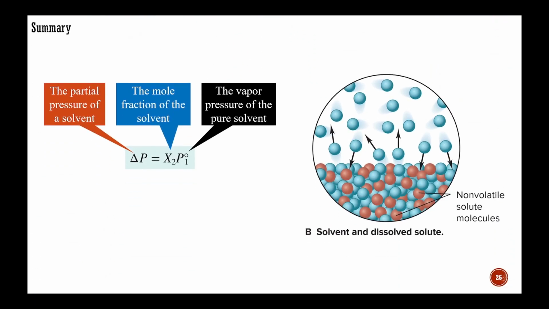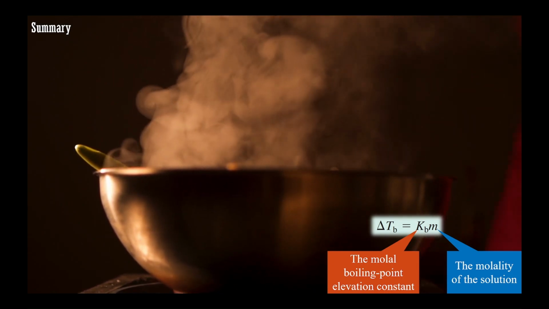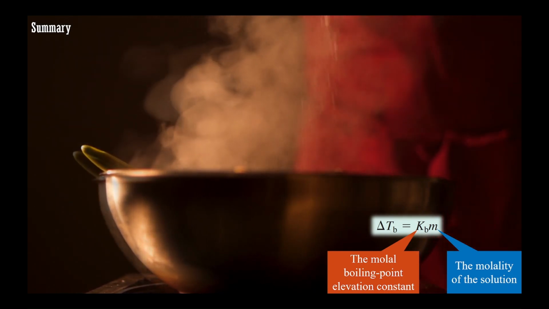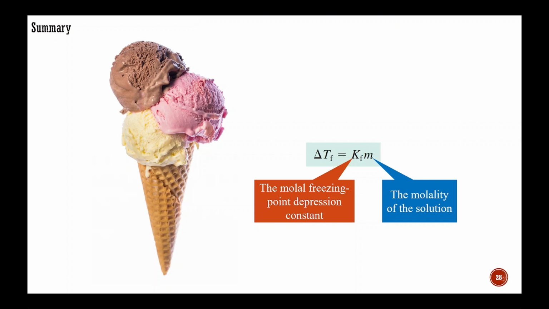To sum up, this lecture introduced you to the colligative properties of solutions. We began with an analysis of vapor pressure lowering in solutions, and you learned about Raoult's law, which states that the decrease in vapor pressure is directly proportional to the solute concentration, expressed as a mole fraction. We also discussed boiling point elevation in solutions, noting that it is proportional to the concentration of the solute in the solution, expressed in molality. Similarly, freezing point depression was shown to have many similarities with boiling point elevation and is directly proportional to the concentration of the solute expressed in molality.